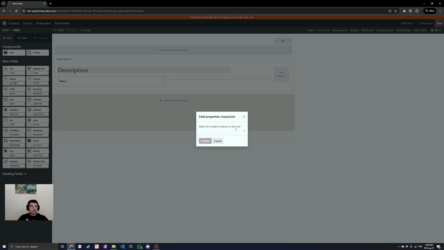You can either search by the technical name of that model or by its name. So either res dot industry, I think it's no, it's res dot partner dot industry.